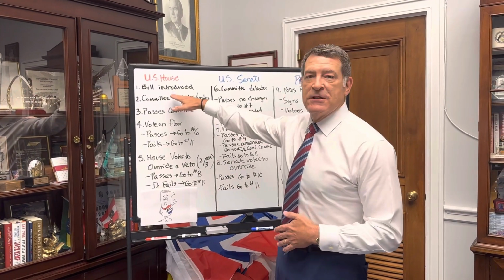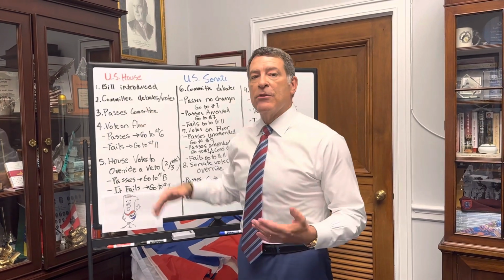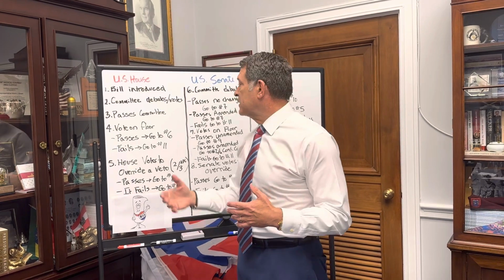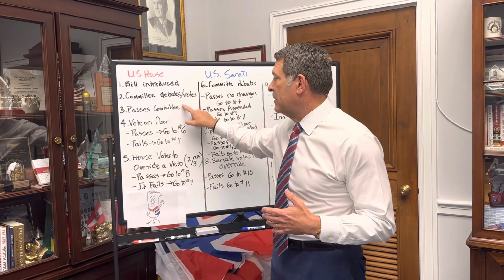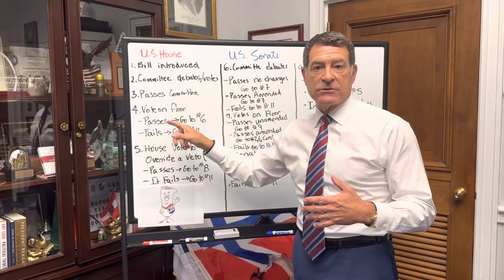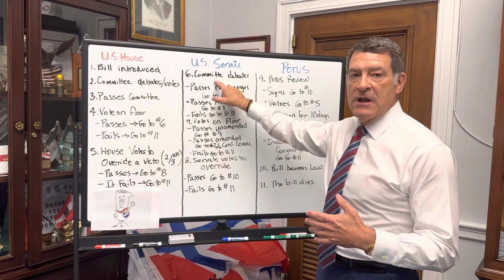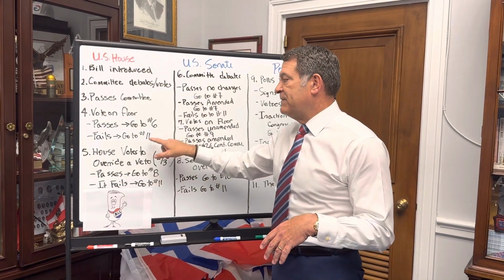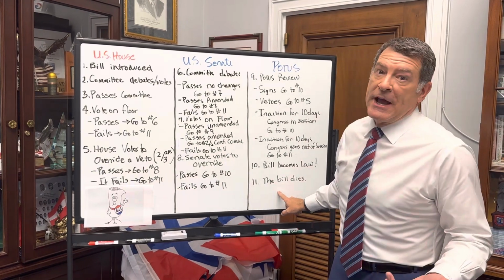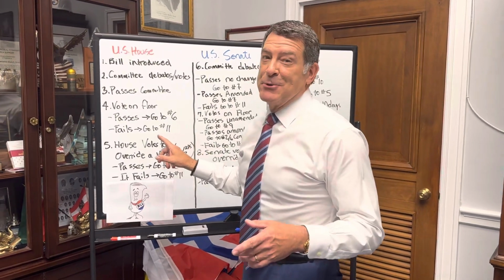Of course, it gets introduced. If it gets introduced in the House, it starts here and it goes to committee where there's debate. Oftentimes amendments are added to that bill. It gets refined there. It gets voted on, and if it passes in committee, then it goes to the floor of the House. If it passes the floor of the House, then it goes to the United States Senate. Of course, if it fails on the floor of the House, the bill fails, and the bill dies. Sad, right? Especially if it's your bill.